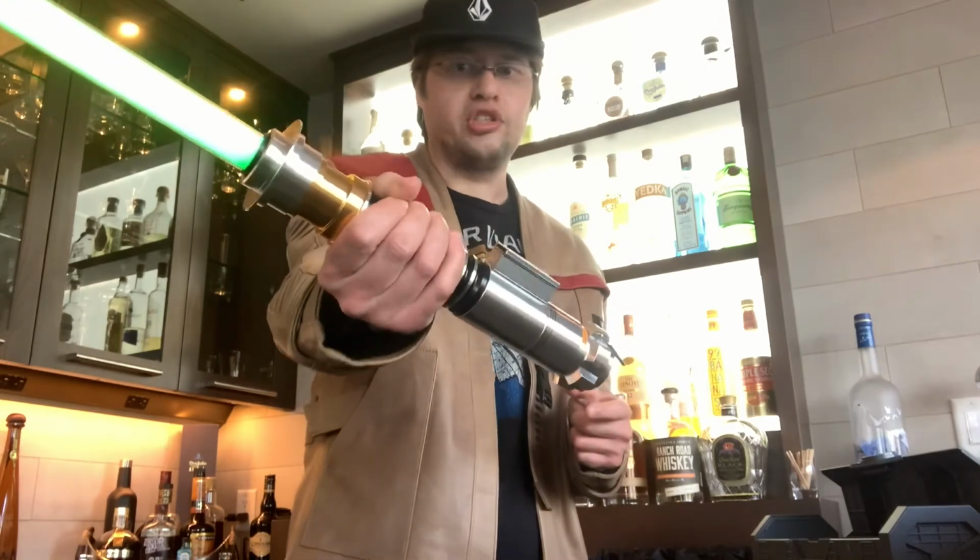So I would highly recommend that if you're going to Galaxy's Edge, to Star Wars land, and you're thinking about purchasing a lightsaber, definitely consider this one, because I think you'll be happy with your purchase, especially if you're a fan of the original trilogy, or the prequel trilogy. If you're a fan of Star Wars in general, I really do like this lightsaber. So that is my thoughts and opinions of the Star Wars Galaxy's Edge Luke Skywalker Return of the Jedi hilt.